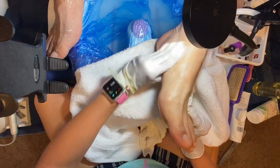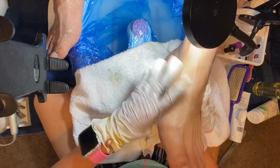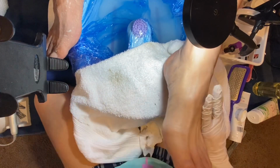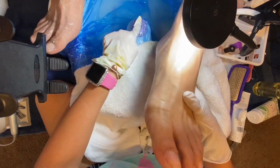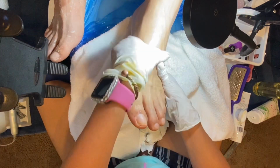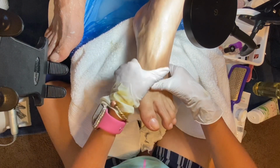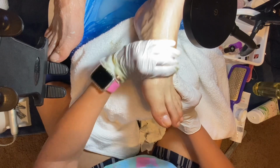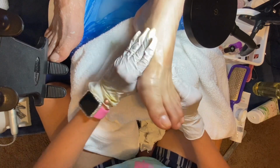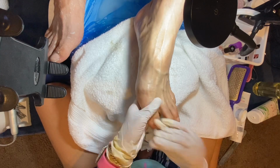I do use my tripod right there, which I will be linking below. If you order it, you could use it for anything, any type of social media, or if you do cakes. Right now I was told a lot of people are using it for school when they're doing Zoom, so they use their phone on the tripod and don't have to hold it. But when my son does Zoom, he hides his face. He said, Mom, you don't have to show your face. So I'm like, okay, well, this is what I use. I love it. It works. And then my little portable light just hooks up into a USB.